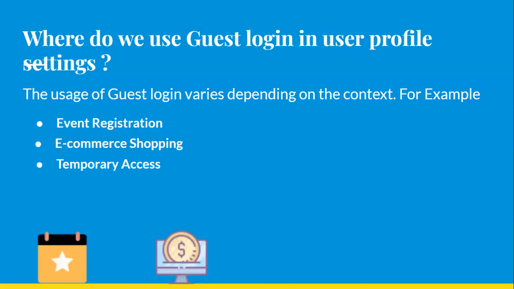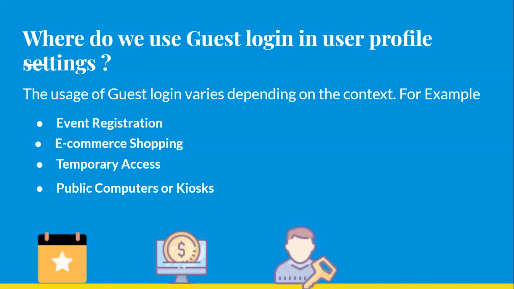So it is a win-win situation for the end user and the business owner. And temporary access: this is a feature we use to provide temporary access to individuals who do not register user accounts. It is helpful for quick access to certain features without a full user registration process. It is also used in public computers or kiosks, commonly implemented in public places like libraries, internet cafes, kiosks, and self-serving portals, where users have temporary access without leaving any personal information behind when they log out.